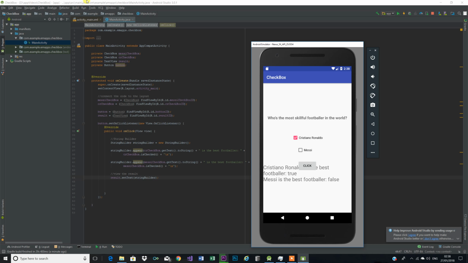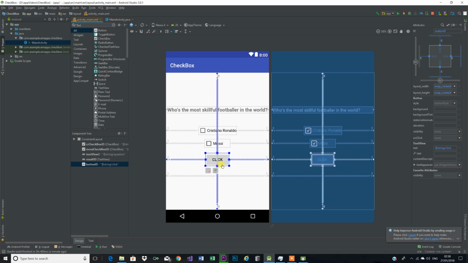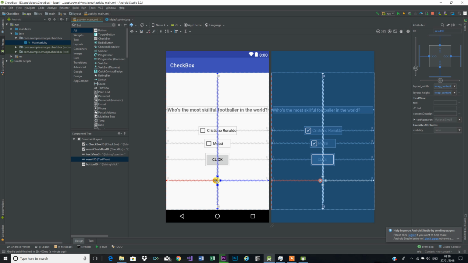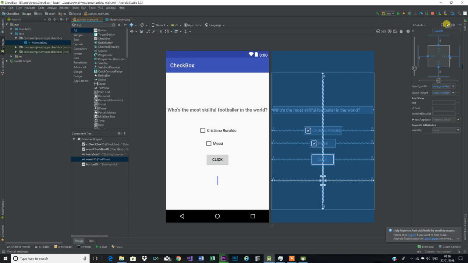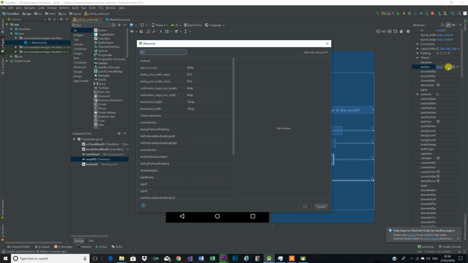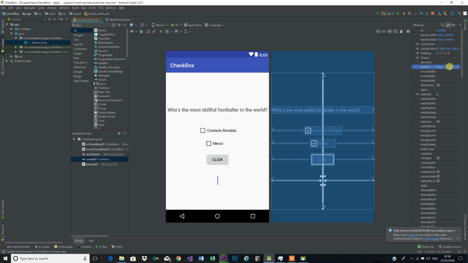First of all, I want to change the details of this text view, and I want to change its size as well. Instead of 24, I'm gonna do maybe 18. Right, let us save it.